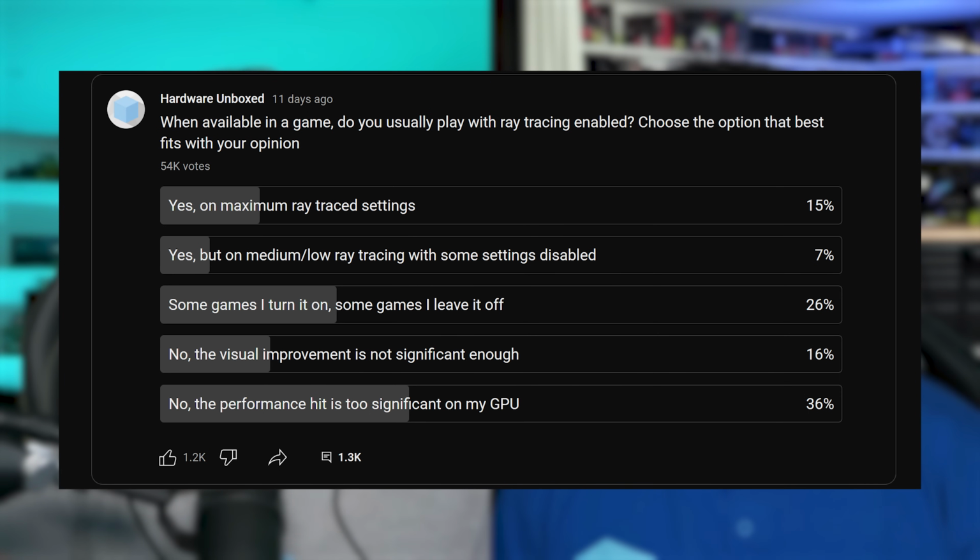26% of people said that they turned it on in some games and left it off in some games. And then the remaining 21% of people, I believe it's 21%, if my maths is correct. Yes, 21% did use ray tracing. That was 14% saying at the maximum ray tracing settings and 7% on medium or low ray tracing settings. So did those results surprise you in any way?